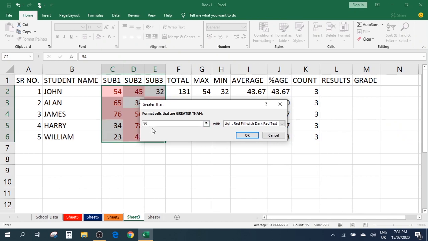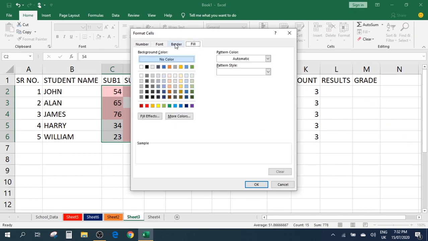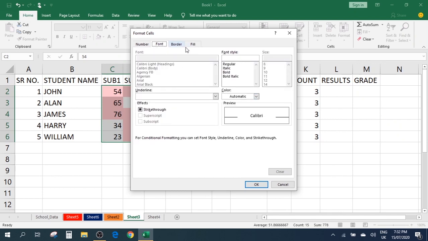And if we add 35 here, you can see it has highlighted the numbers at the back, and we can choose different colors for that as well. You can use the green color, you can use the red fill, you can use red text. We have different options over here, red border. If we go to the custom format option here, we can also fill in different options. We can use the fill option to fill in the background, or we can change the color of the font as well by going to the option over here. So for now, let's cancel this.